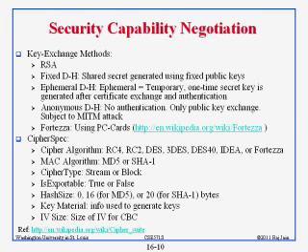Then the third one is anonymous Diffie-Hellman. In this case there is no authentication done, only public key exchange done. Since there is no authentication, this is subject to man in the middle attack, right? MITM, man in the middle attack. And because there is no authentication, anybody else can play in between.